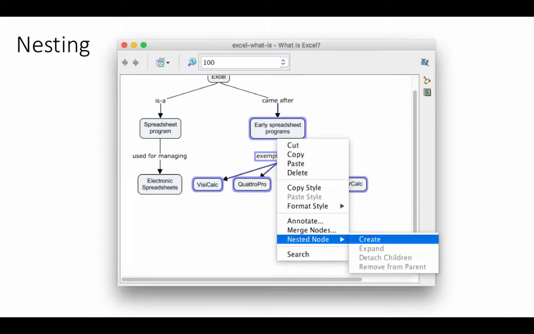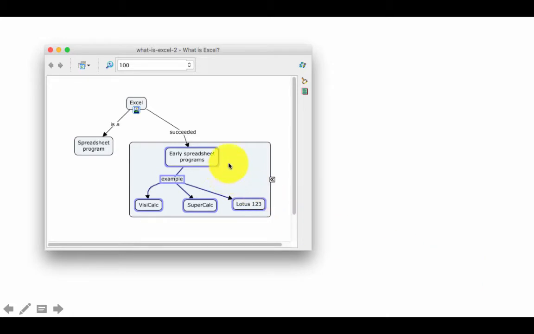So to do that, first I can select all of these concepts or this region of the diagram by drawing a lasso around it. And once it's selected, I can right click, get into nested node, and say create. Once you do that, you get into this mode where you can see a box is drawn around the region of the diagram you selected and shows a small icon here. And once you click on that icon, it goes into what is called label mode, right? That is, the nested area is collapsed into a single rectangle, and you can give it a label. And that's the label that will be displayed whenever it's in label mode.